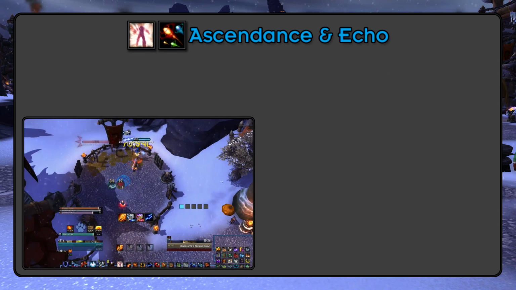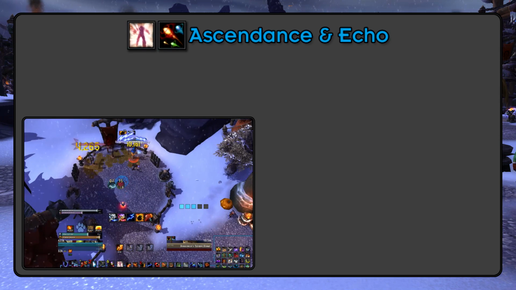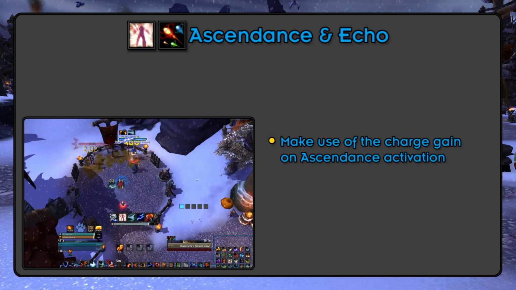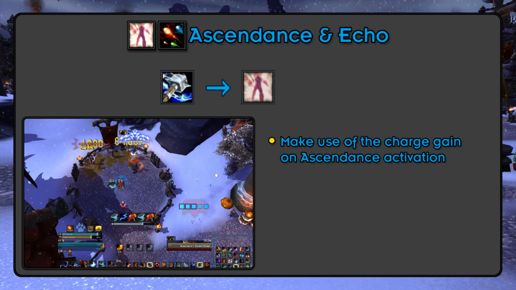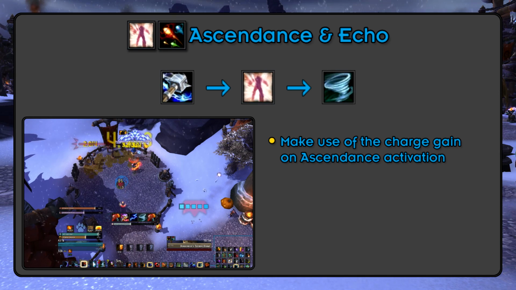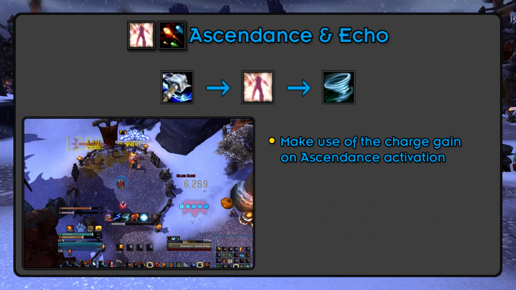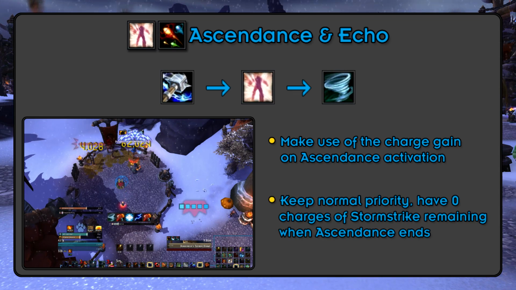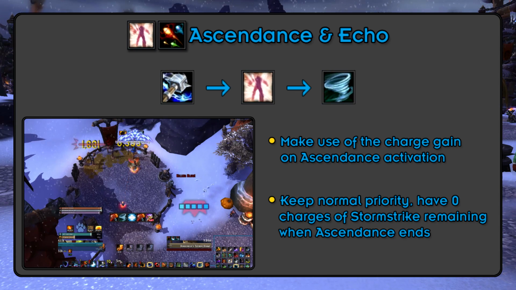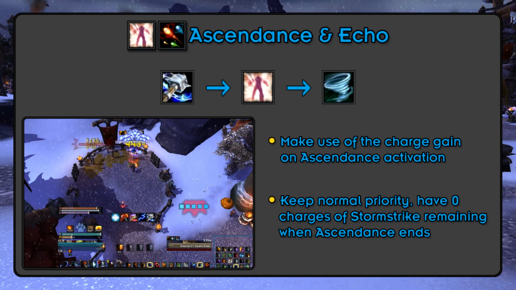The simplest example that we're going to start with is during your cooldown Ascendance. When you activate Ascendance, you're going to gain 1 full charge of Storm Strike, so you should ideally use Ascendance straight after you use Storm Strike or you're at 1 charge, and immediately after Wind Strike. From then on, you keep your normal priority, making sure that before Ascendance ends, you're at 0 charges left, so as to not waste any potential Wind Strike uses before the cooldown is over.